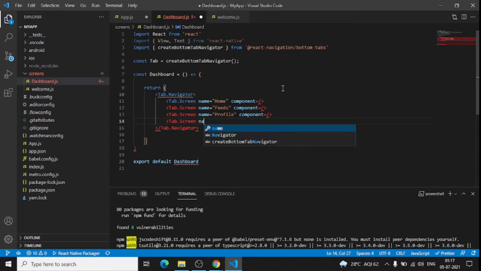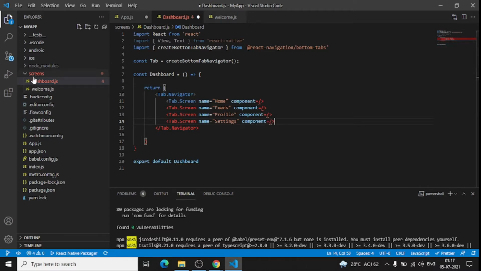Next we'll have a settings screen. So we'll have four screens in our tab that a user can switch between. So let's go ahead and create those screens for us.